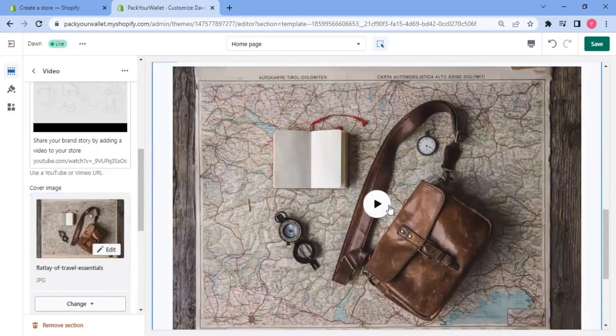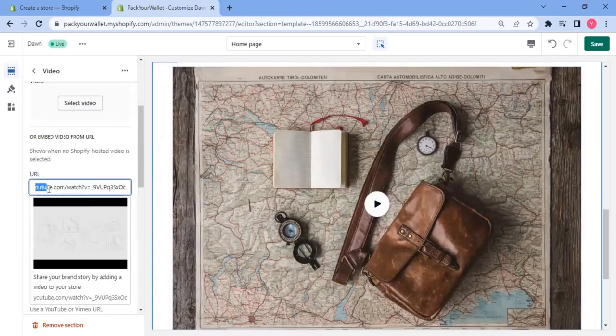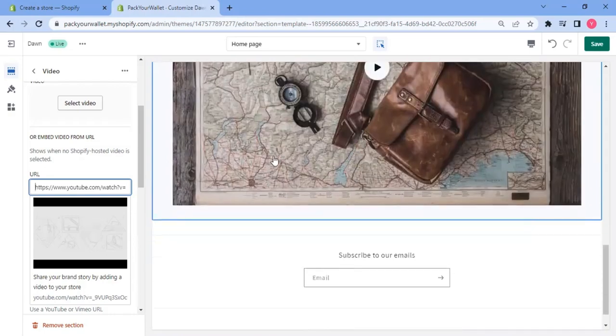But the question is, if I play this, then what will it show? It will show a default video, but I don't want that to be shown in here. So this is the link. So whatever the link of the video that you have, you can just post it in here. This is a YouTube link. So let's say the video that you have is hosted on YouTube. You can just take the YouTube URL and just put it here, or doesn't matter if you have uploaded that video anywhere else, just take the URL and put it in here. So this way, if anyone would click on this play sign on the actual website when it got published, the video will play accordingly. So that's how you can update the video too.